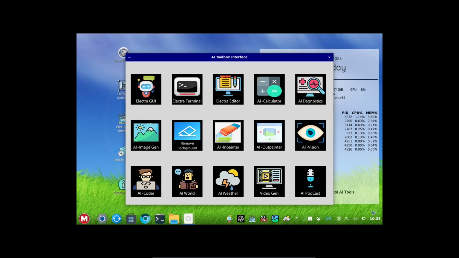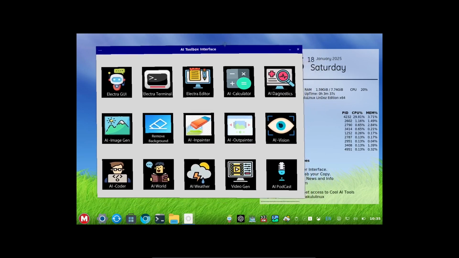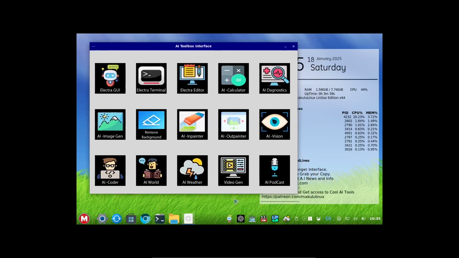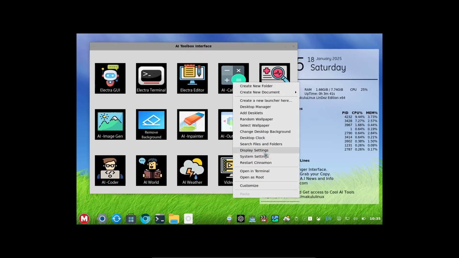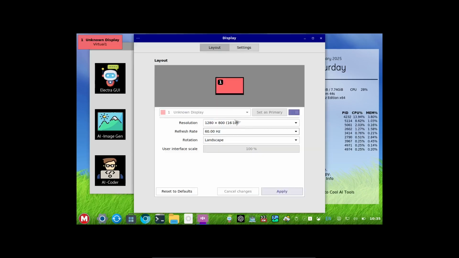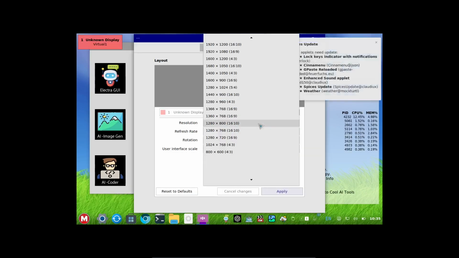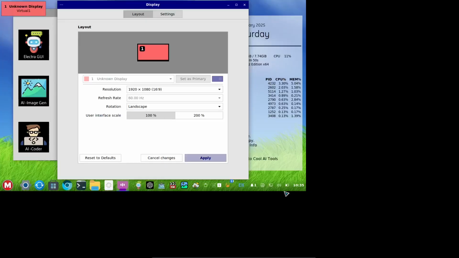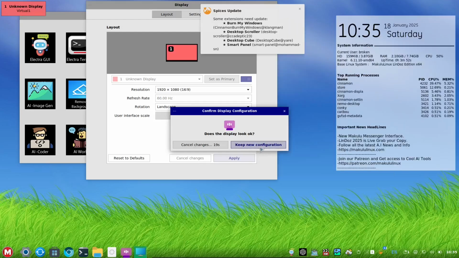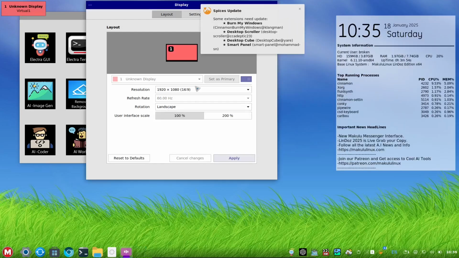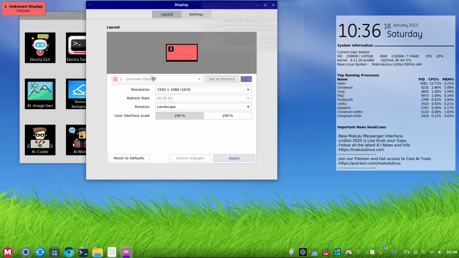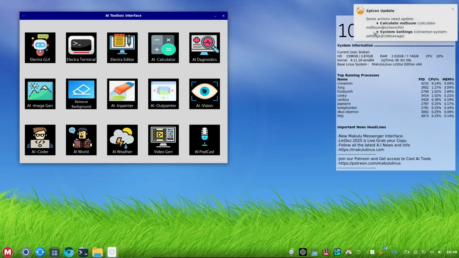So, okay, we are now in our virtual machine. And let us see, this is the AI tool that they have. Let's try to check out the display settings first so that we will have the full screen, which is 1080. So let's try to apply this one and keep the changes, and the layout will be okay.